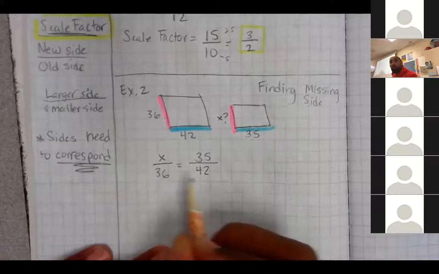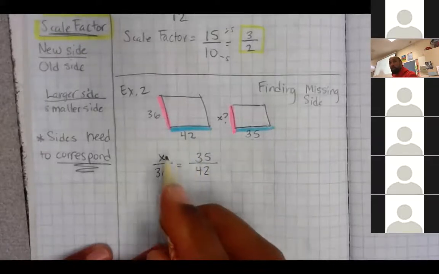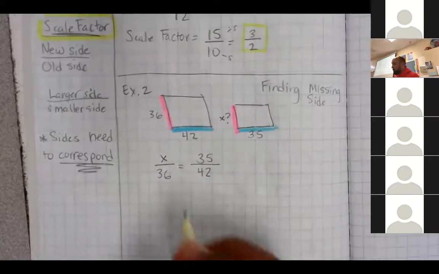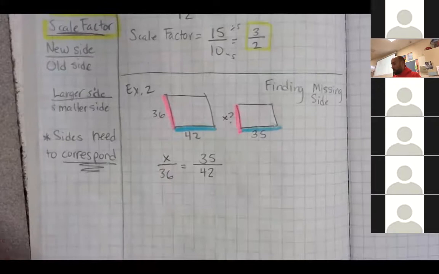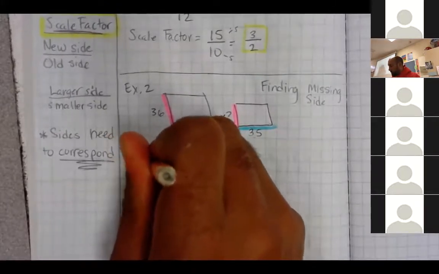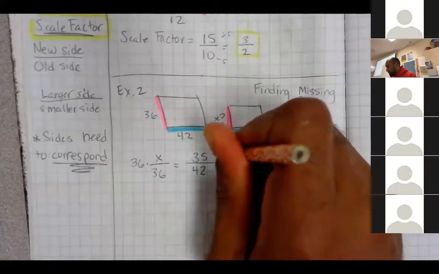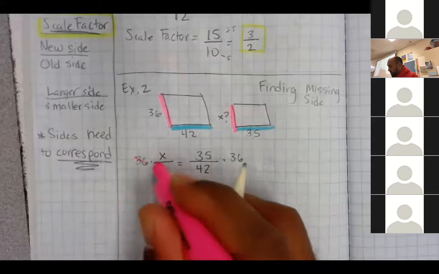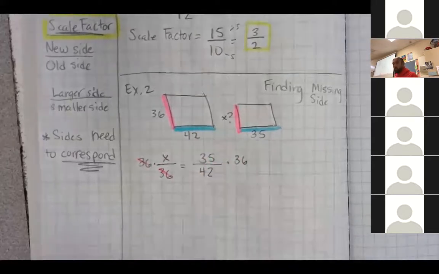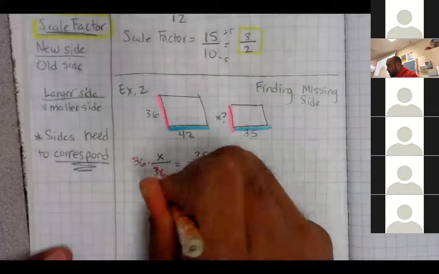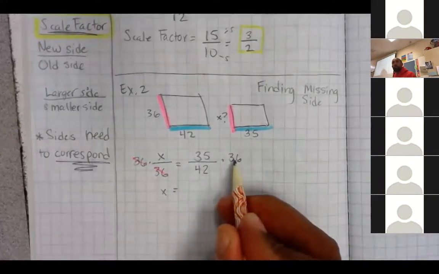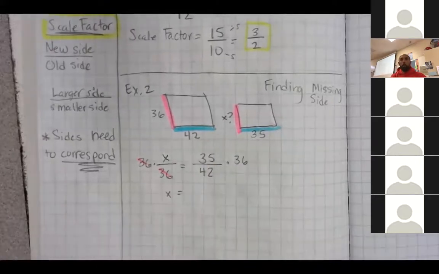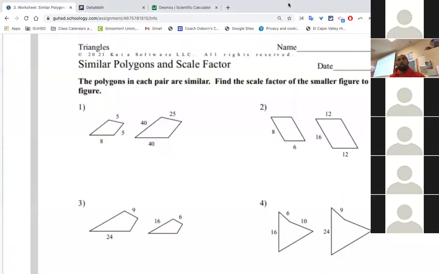Okay. So now, if you guys remember these types of problems from quarter one, when you got a rational or a fraction type of problem, we want to get rid of that 36. So we're going to multiply both sides by 36. What happens here? These will cancel, and then I just multiply all this together. Now remember, when you multiply a fraction times a whole number, you only multiply that 36 times the number on the top. So I'm going to multiply 35 times 36.